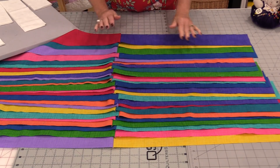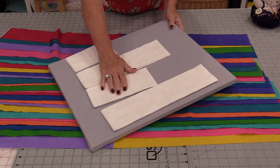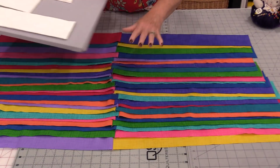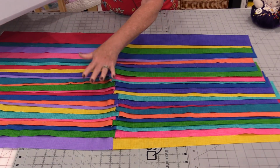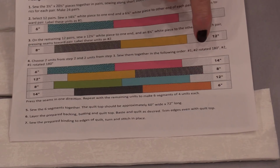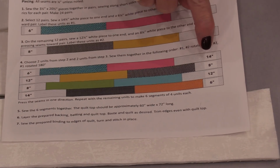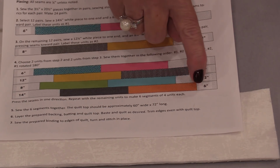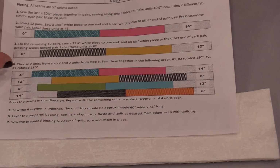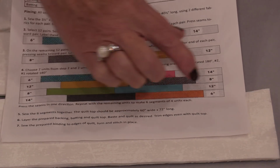Once all the strips have been sewn together, we need to add those 4 white strips on the sides. But before I add those strips on, I'm going to lay out a pattern that I like. You can sew them randomly, or you can put them in an order. We have that 14.25, 8.25, 12.25, and 6.25, all going in the same order. And then the 6, 12, 8, and 14 on the second side.